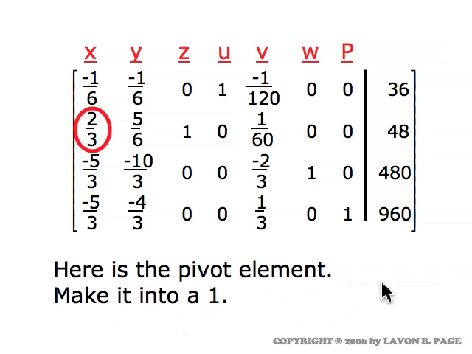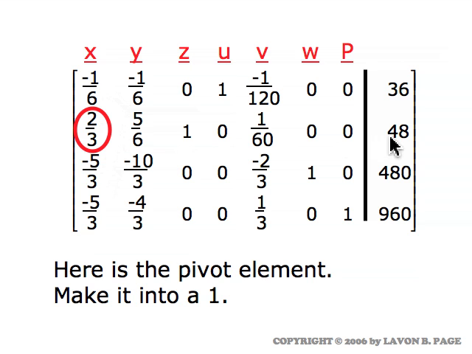When we go on to the next step, the most negative number in the bottom row is the minus 5/3, so the pivot element will come from the first column. Remember, we're looking for smallest positive ratio. Two of the numbers in the first column above the bottom row are negative. So really there's only one candidate for pivot element. It's the 2/3. You don't even have to check ratios in this case because 2/3 into 48 is the only way to even get a positive ratio. So 2/3 is automatically going to be the next pivot element.